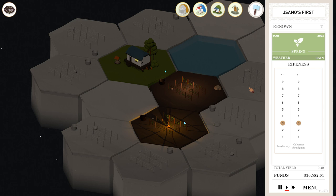It's kind of like relaxing, and it makes me think about wanting to drink wine because I love wine, and yeah. So I want to kind of earn my way into getting the chateau upgraded and getting some of these different plots of land. So hopefully in the next episode, we'll have some money to do that. Otherwise, I'll just have to take a loan out.